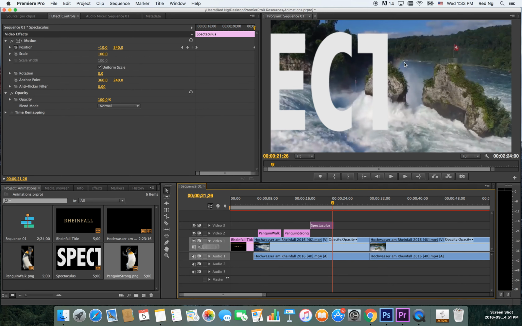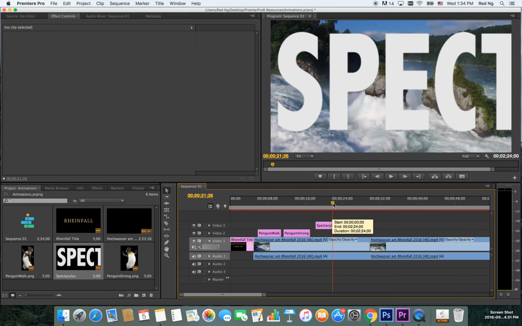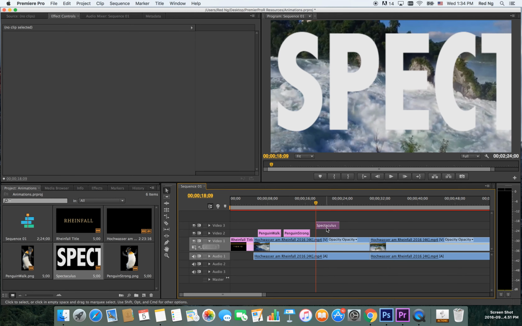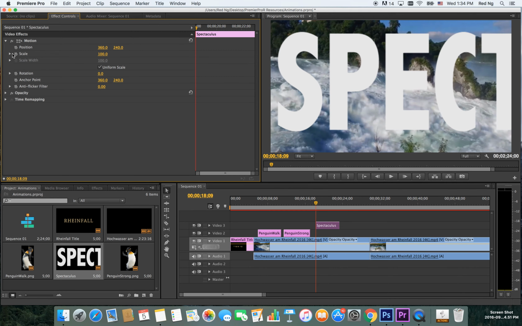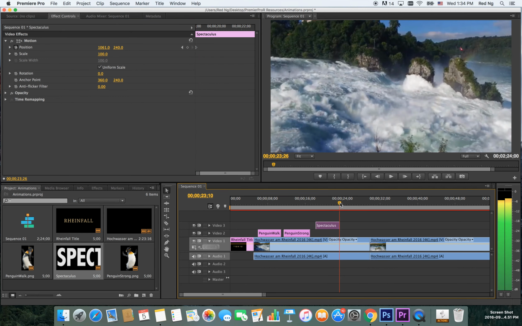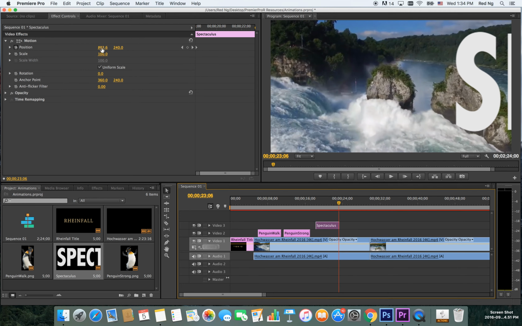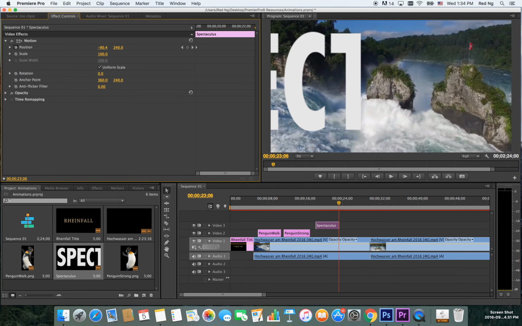For some reason the whole word disappeared. I put it here. I select this motion. In the beginning the position would be here, and then at the end the position should be, oh, it's chopped off.